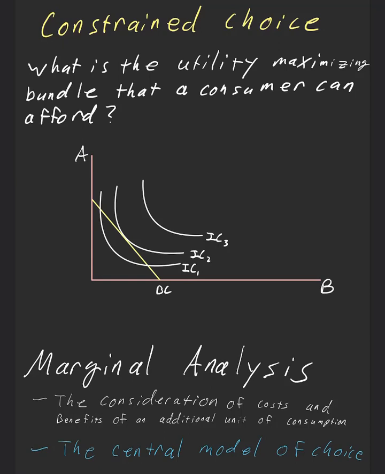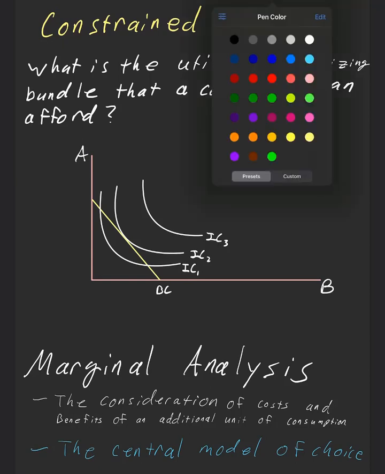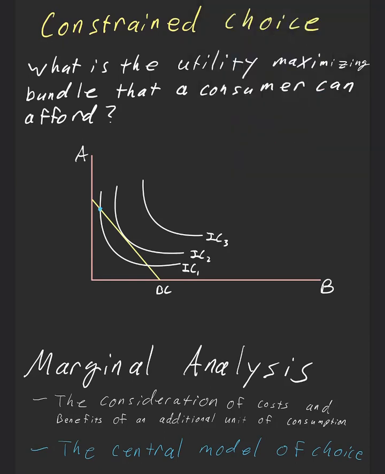So I spend all my money. I've got a couple of options, right? I can be on point A, I can be on point B, I can be on point C. So in theory, there's an infinite number of indifference curves. They're actually a 3-dimensional plane, so I'm just highlighting a couple of options here. So we've got A, we've got B, we've got C. It should immediately become obvious to you as you're looking here. We want to be on B. Why is that? That gives us access to indifference curve 2.